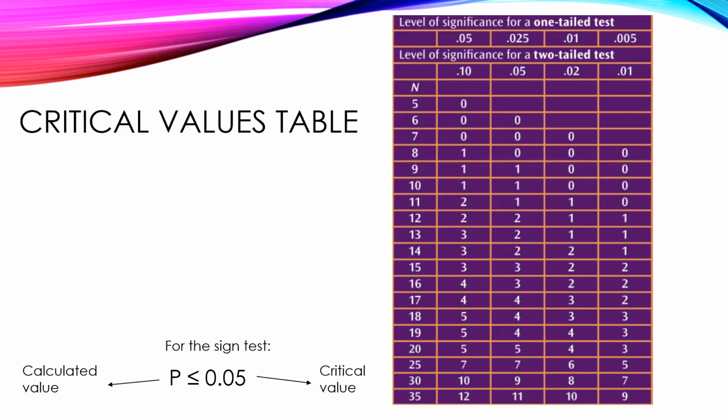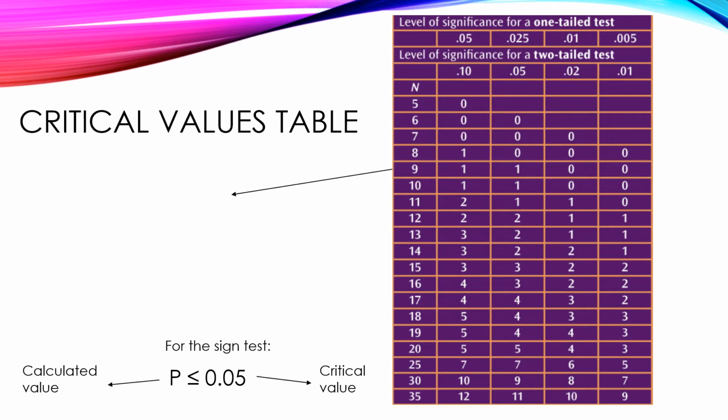And what we've got to do is look at this table and decide what number we are going to pick out from the criteria. So you'll see at the top it says level of significance for one-tailed test, level of significance for two-tailed test. Now my hypothesis was a one-tailed test because I said there was going to be a direction. I believed that there'd be more words said when participants drink coffee compared to when they don't. So I gave a direction, which means we have to look under the one-tailed test at the top, and we're using a 0.05 significance level.